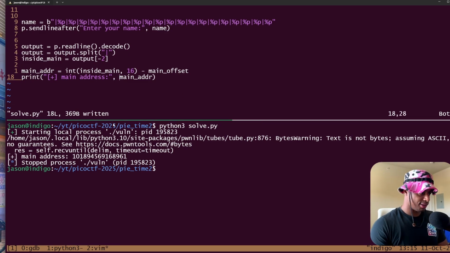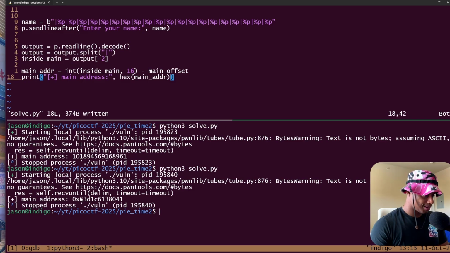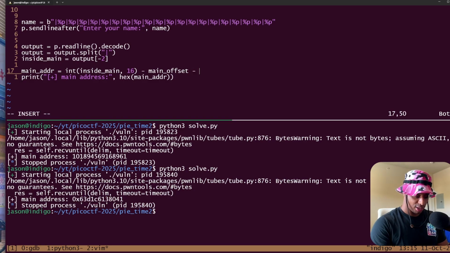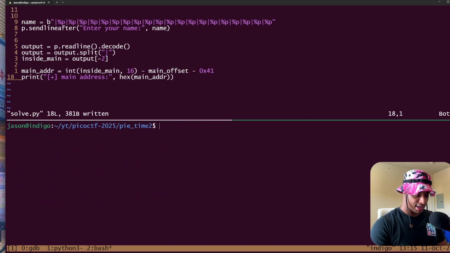Ooh, okay. This is a big integer. Let's actually convert this to hex so it's easier to read and understand. Oh, okay. So we need to subtract that hex 41 as well. I forgot about that.